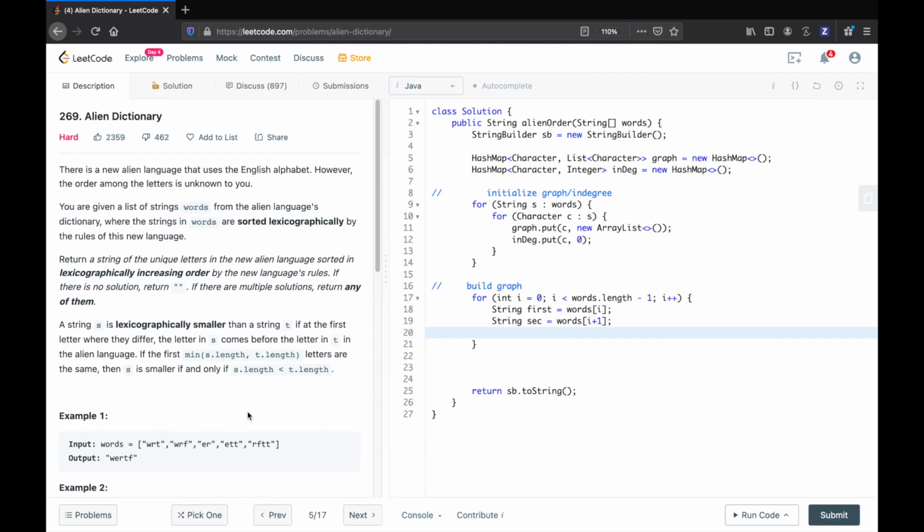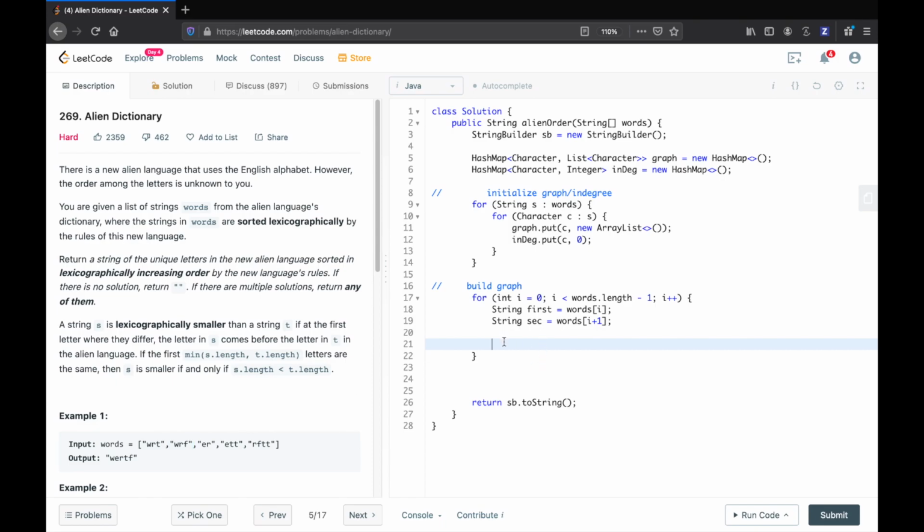So we need to iterate through each of the characters of our first and second words. Now, to make sure that, once again, let's say we're comparing WRF and ER, where we have words that are two different lengths, right? We don't want to go over the bounds of ER if we're just using WRF's length to iterate through everything. So what we're going to do is find the minimum length between each pair of words.